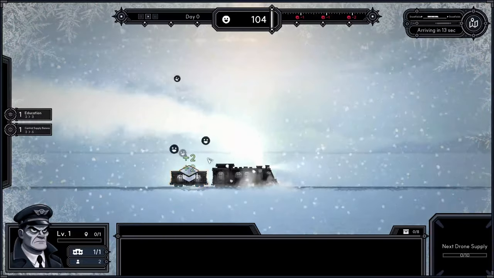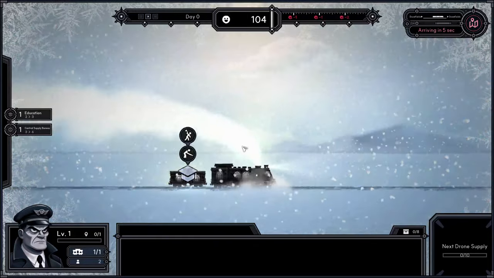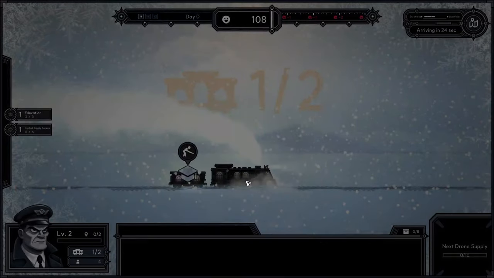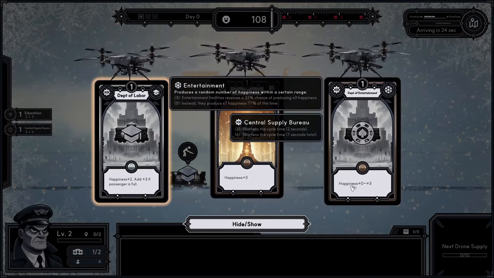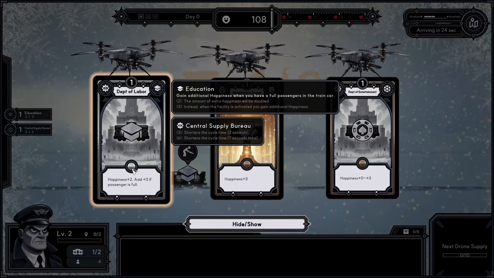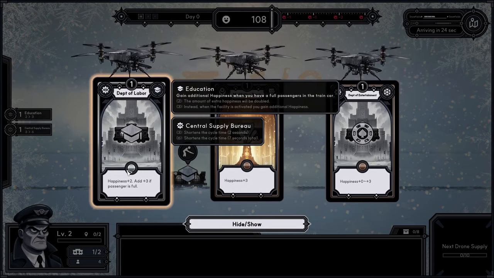It's generating stuff for us. Okay, generating happiness. We're arriving very soon. That's such a good time estimation. Happiness is at plus three. Oh yeah, okay. Oh my gosh, because I've only seen the synergy stuff when it comes to fighting games. Extra happiness will be doubled when you have full passengers in the train car.